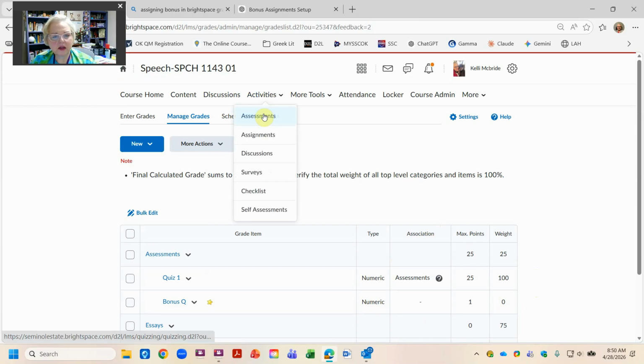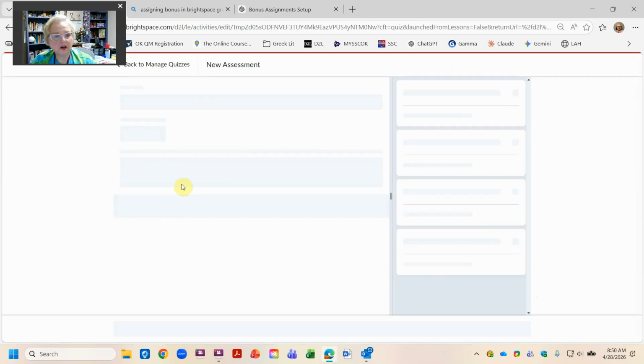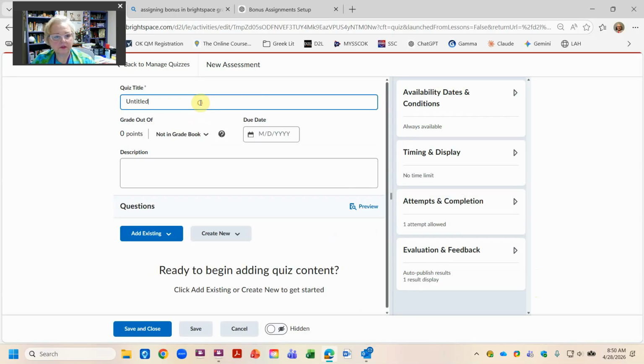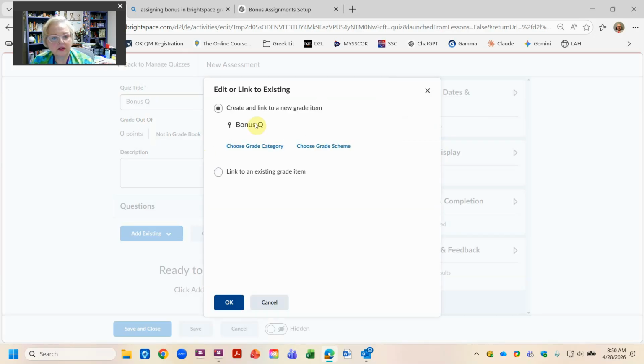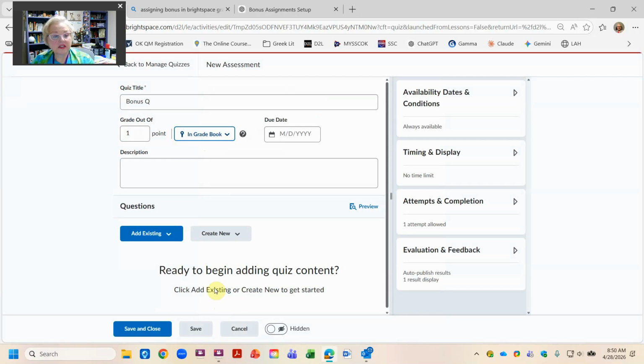And then if I'm going to set up a bonus quiz, then I'm going to come in here. I'm going to say link to an existing, right? And there it is. I can click down, but it's only going to allow me to click the ones that haven't already been assigned or assessed.